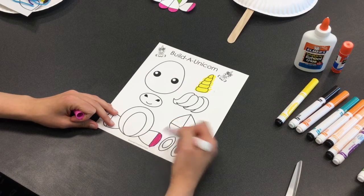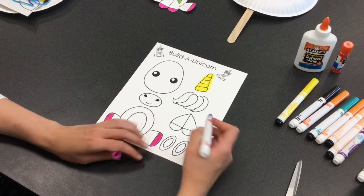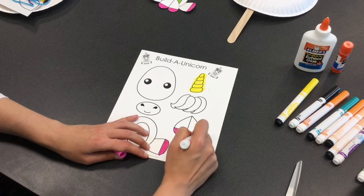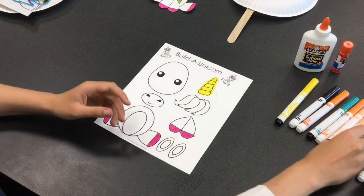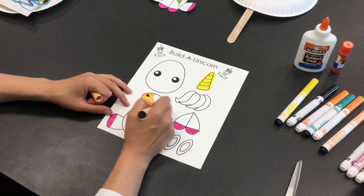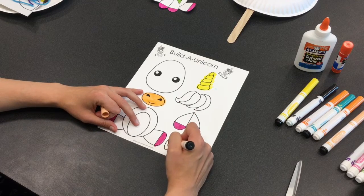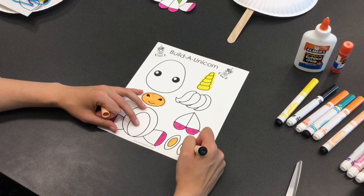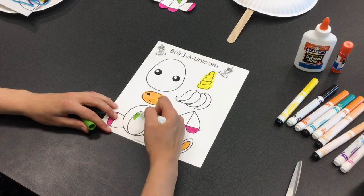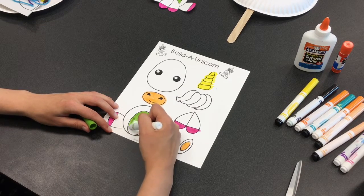And again, you can use whatever color you want. These are just the colors that I chose. So it would depend on what markers you have at home, or colored pencils or crayons, whatever you want to use. So we're going to color his nose. And see, I'm not worrying about getting outside the lines, because again, we are gonna cut all these out. So it really doesn't matter. What matters is getting the colors that you want on here. I gave him a green tummy just because I thought it was fun looking.